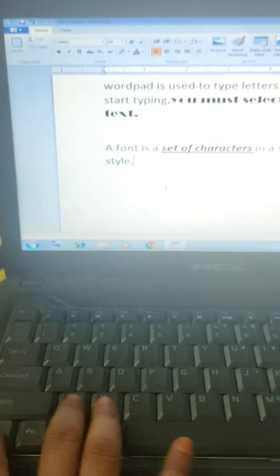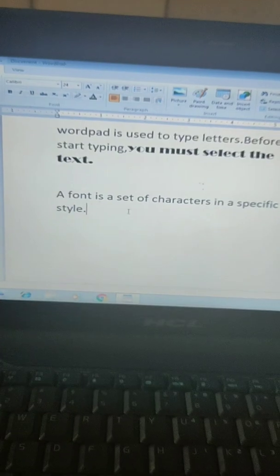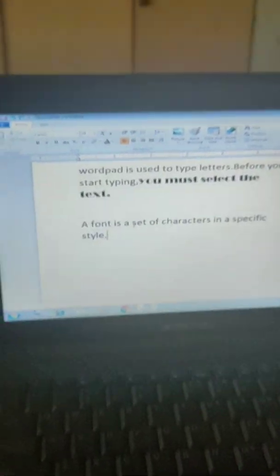Okay, now next one. Again, come to page number 42. I'm going to explain to you about changing the font size, which means you can increase or decrease the font size.